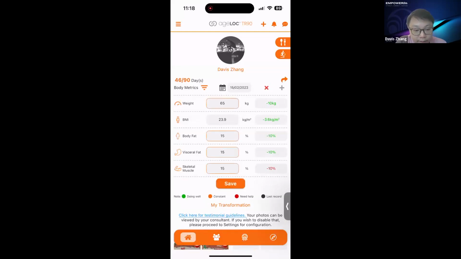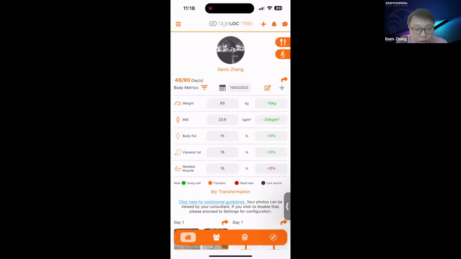You can always edit it. The right column shows your progression. How does the progression compare? It compares against your day one record, the first record that you entered into the app. Looking at it, it is stating green, negative 10 kg.